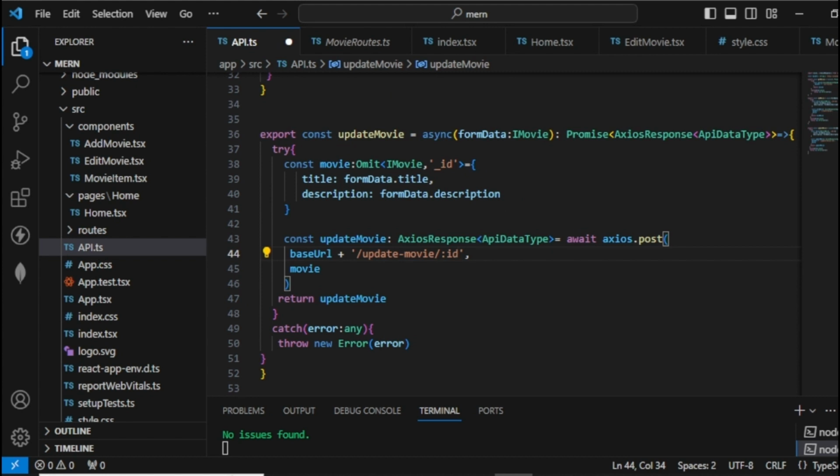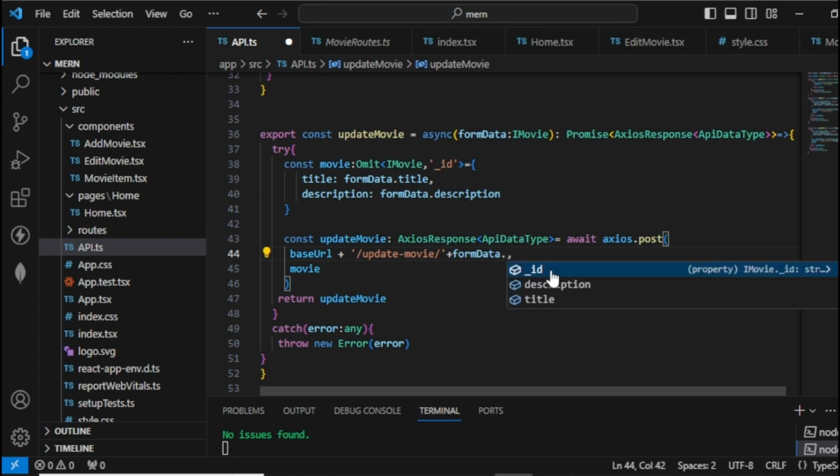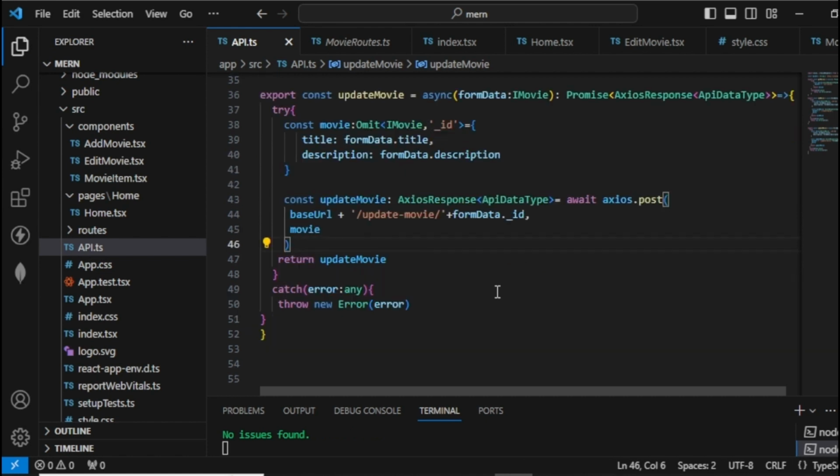Okay, good. So now what we're going to do is add the ID. Since we already omit that in here, it's safe to say we can replace that in this section. So let's bring down that ID. Okay, so here. Good, that's basically what we need from our update. So we're now using the backend URL.